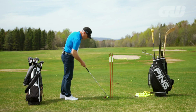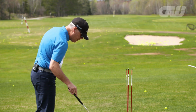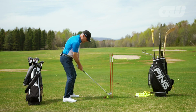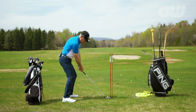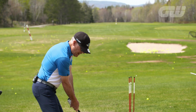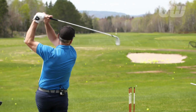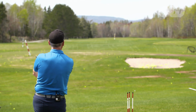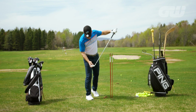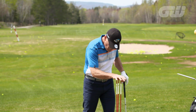So, same thing here. I pretend that ball is right up against that door frame. There we go. And I'm just about to squeeze that ball through the door frame in the direction I want that ball to go. So I can feel where my head needs to be. And now I'm just going to use the weight of my instrument to squeeze through that door frame. And that was absolutely pummeled right in the center of that club face. So you want to compress the ball, use the door frame analogy.